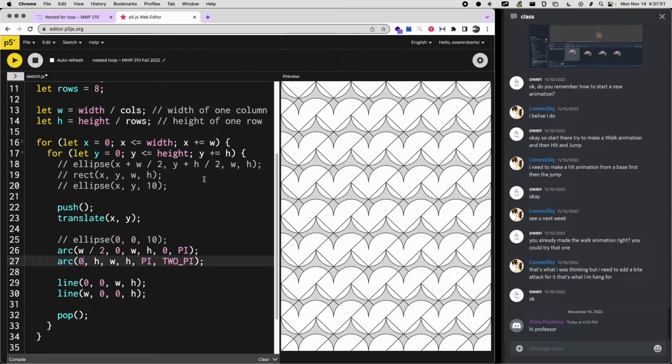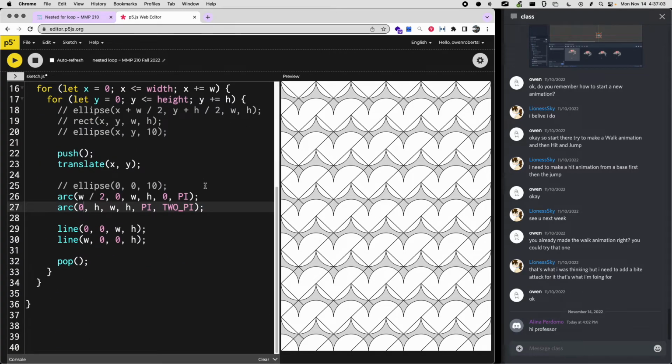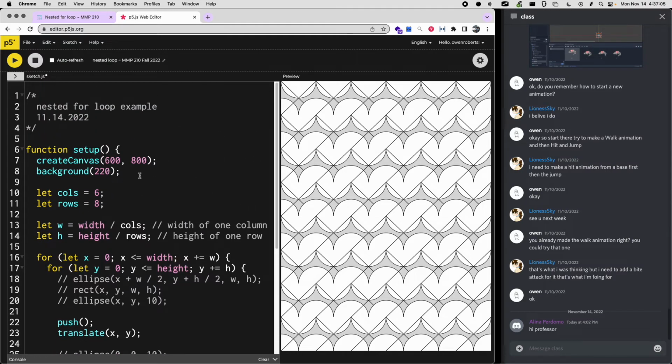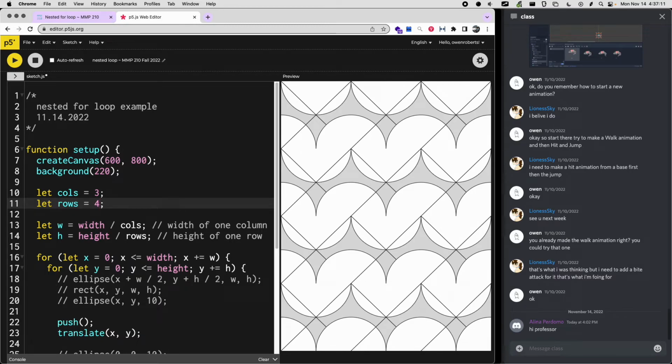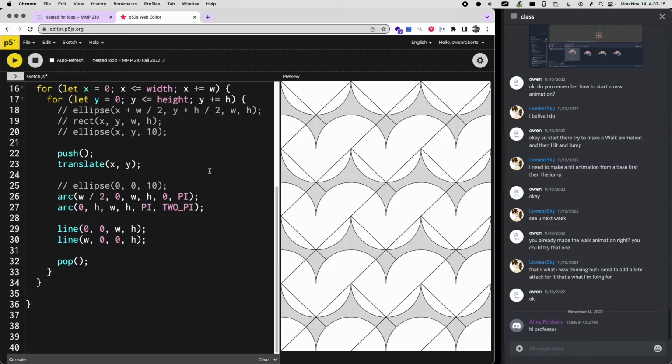And so let's make the columns a little bit smaller and the rows a little bit smaller and talk about what's going on a bit more. So I'm going to make 3 columns and 4 rows and just draw on this a little bit to explain these different lines. Let's talk about the lines first because those are a little bit simpler. So for the first line, remember now I'm doing this nested for loop. I have all these different grid points.